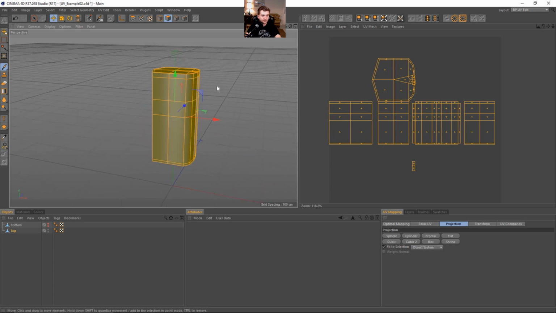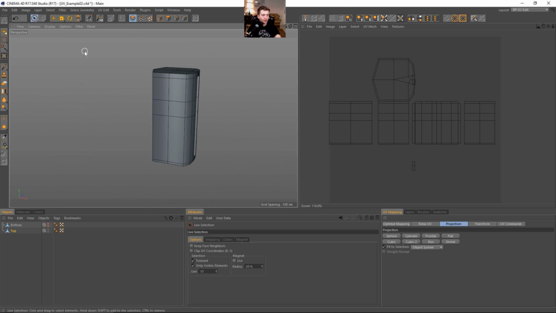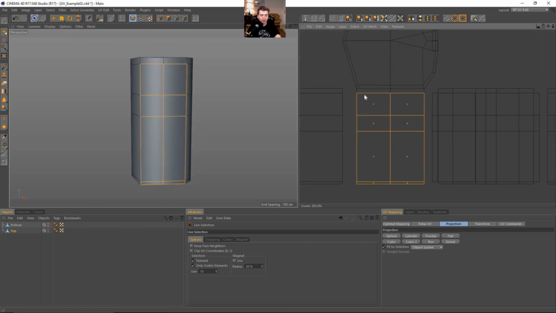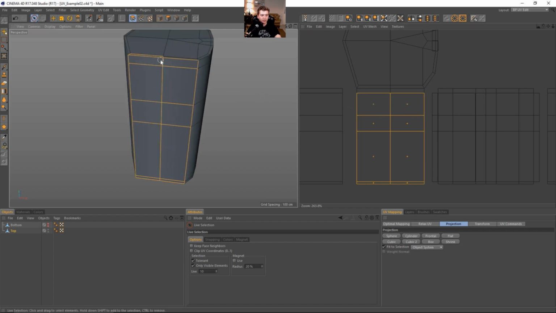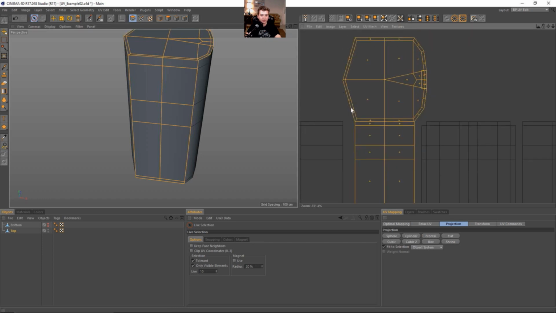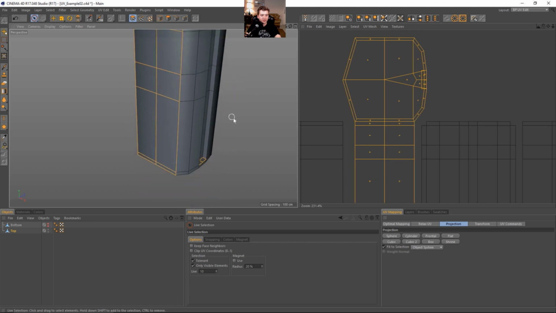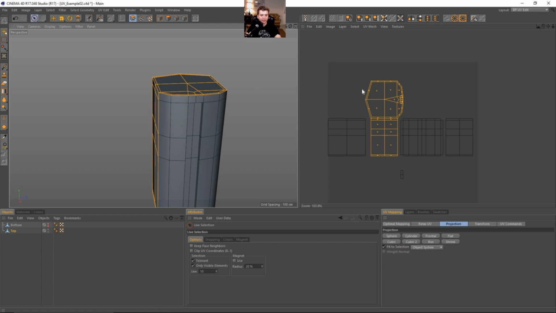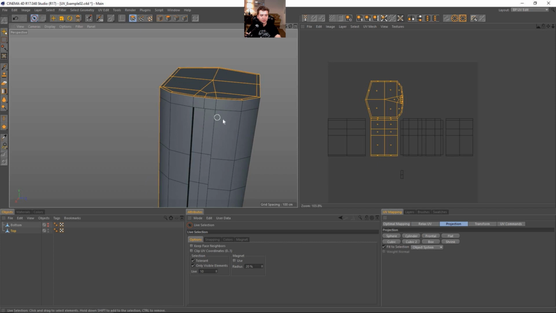Okay, so let's go ahead and grab our live selection, and let's just paint and see that this portion of the model here is being drawn in the 2D view, cut out in its own island. And if we actually come up and select the top portions here, you can see that all of this is being stitched together. So it's as if we took scissors and ran through here and cut everything up and then flattened it from this corner edge down onto the 2D view.